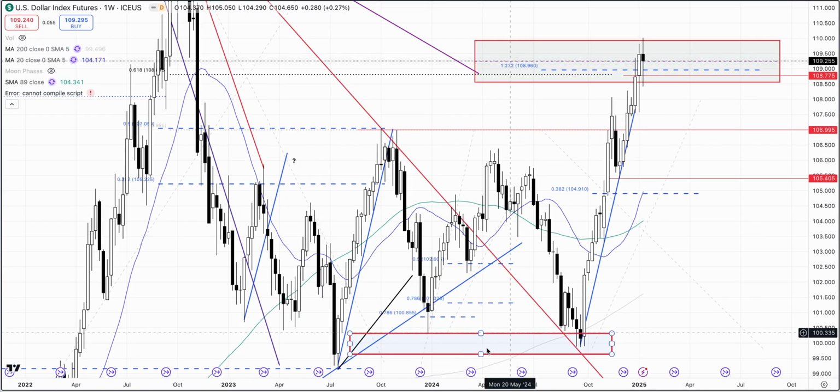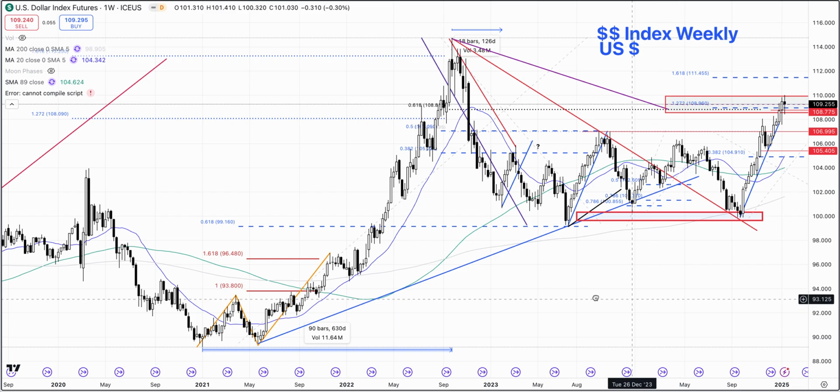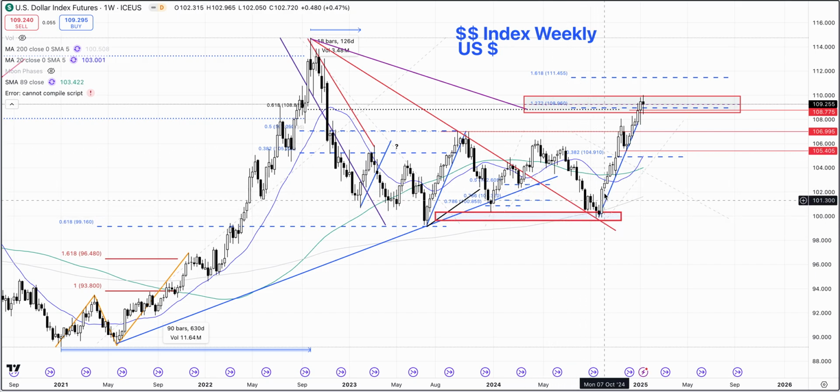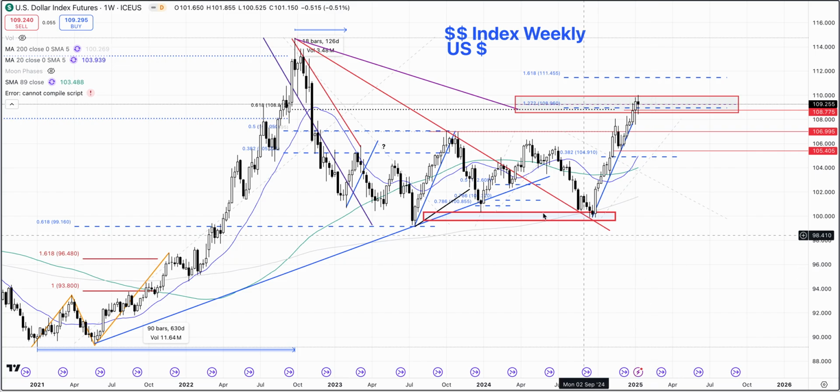But if we take a look at this on the weekly chart, this is where we had pointed our region, the market to get into, and we were looking for a move higher, which we got. And I was just basically looking for 38.2% retracement. Once it was broken to the upside, I knew there's more strength into the move, but it took out 106, 107 level, which is really interesting to see.